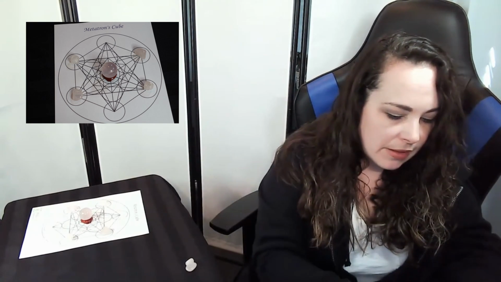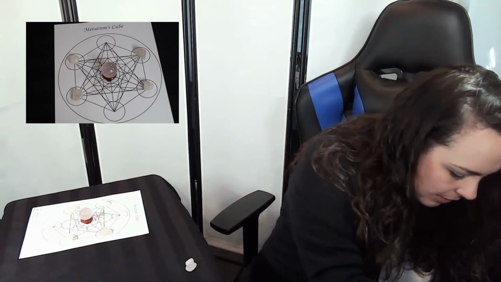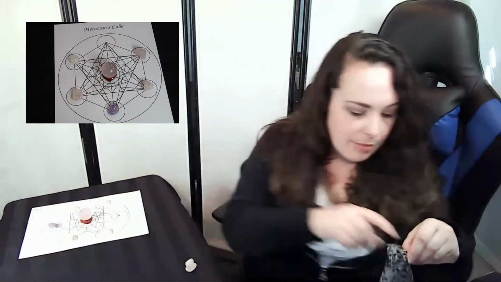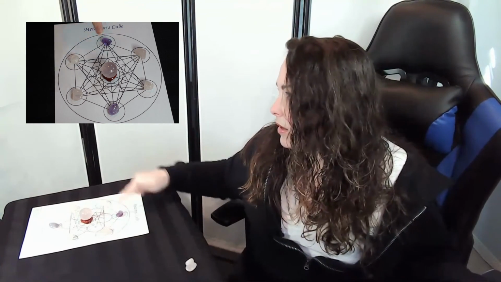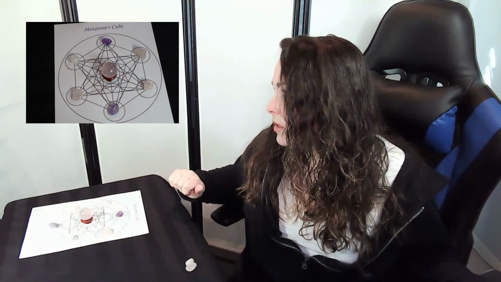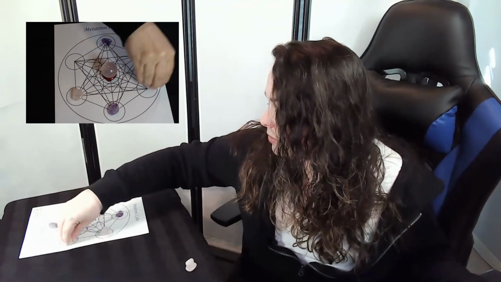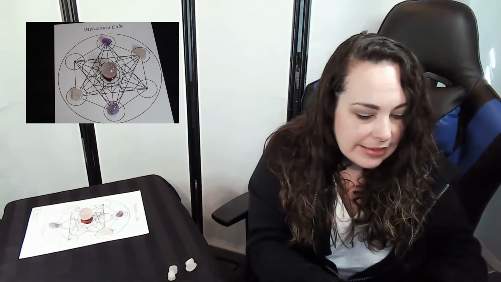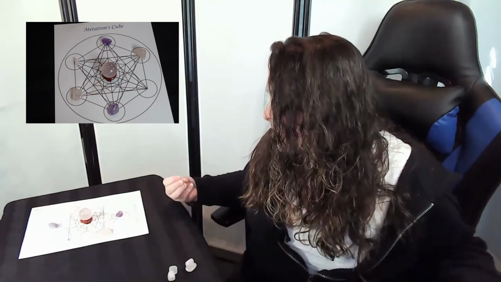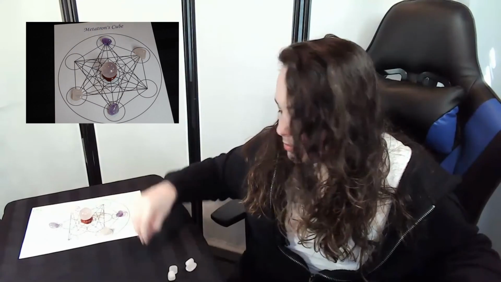Let's see here. What do I have? This is the biggest piece. I don't know what I currently have in my, okay, yep, here we go. So here's an amethyst piece. Do I have another amethyst? I do. The important aspect here is going to be balancing them out. You want balance. So if you only had a couple pieces of rose quartz, or little pieces of rose quartz, like I said, it's not as impactful if you have these little tiny pieces.